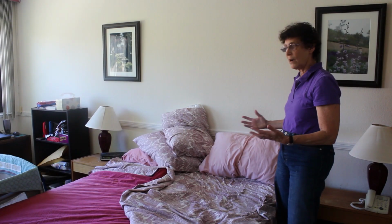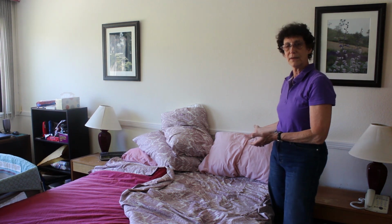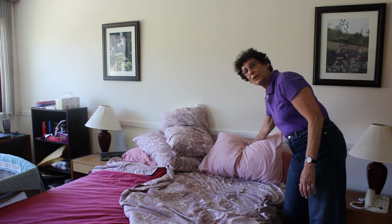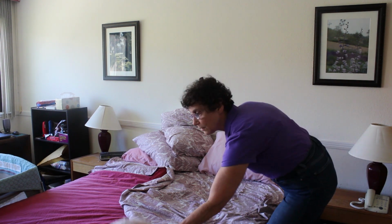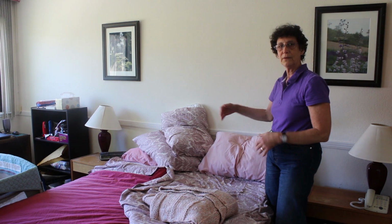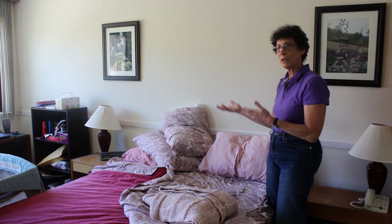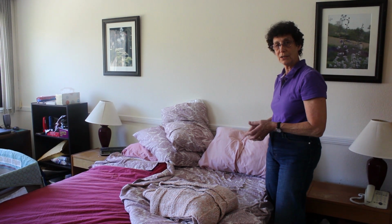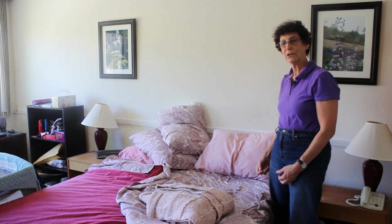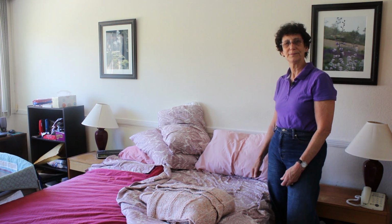So we want to set up our bed when we're going to breastfeed our baby, especially in the middle of the night, so that you have good posture while you're breastfeeding the baby. You want a couple of pillows for your back. You want something for underneath your knees, like something like this. And then once you set up, you want an extra pillow for the baby to be sitting on while you're breastfeeding. So you can have your husband go get your baby, maybe change the diaper, and have him bring the baby to your setup. If you don't have anybody to get you the baby, just set up your pillows and get it ready and then go get your baby.